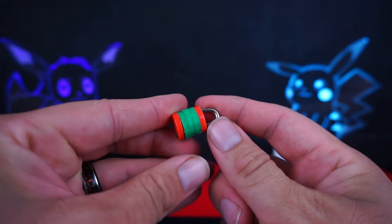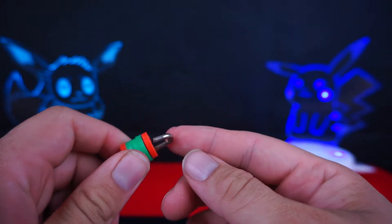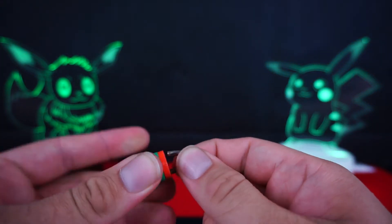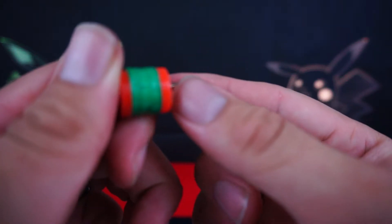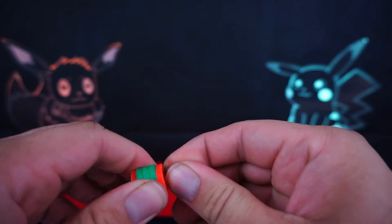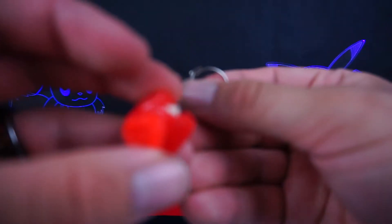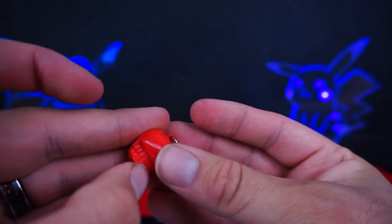We have a 50 — what the hell is this? It says Hong Kong. Is this a lock? This is a lock, and it has numbers on it. Well, I cracked it — I solved the code. I have access to this highly secure, very well-built lock. I don't even know what the code was, I just started turning them until I felt them bind. What a very secure lock. We also have a skull — another Hong Kong item. Who buys this thing intentionally? It's like a keychain skull thing.